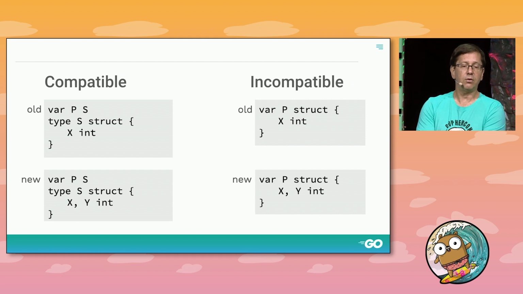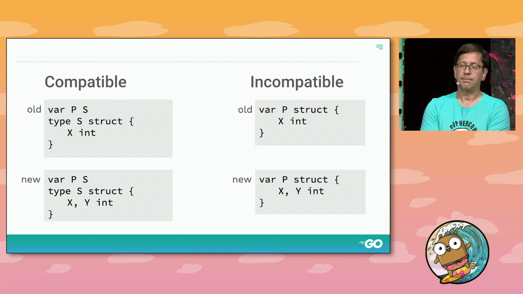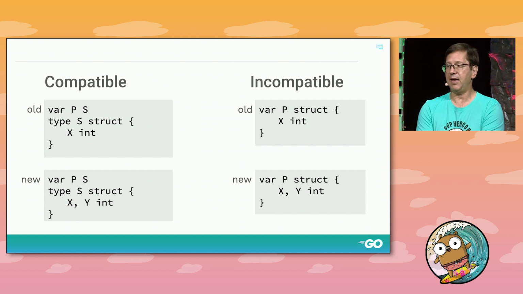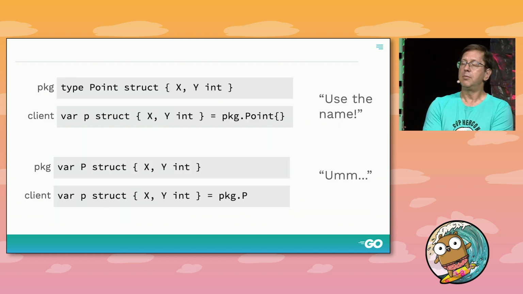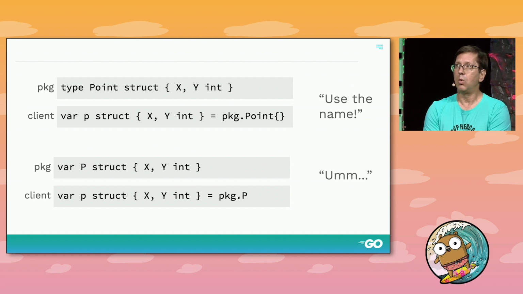So for example, it's okay to add a field to a named struct type, but not an anonymous one. That seems unfortunate, not to say arbitrary. Why require the types to be named? Well, like I said, it's a simplification. Let's think a bit what would happen if we considered the change on the right to be compatible. Remember at the beginning of the talk, there was that fool of a client who spoofed our struct, copying the struct literal? Remember what we told them? Use our name. If we don't give them a name, we can hardly blame our clients for copying the type. It seems wrong to call adding a field a compatible change when it's likely to break clients who really have no choice.